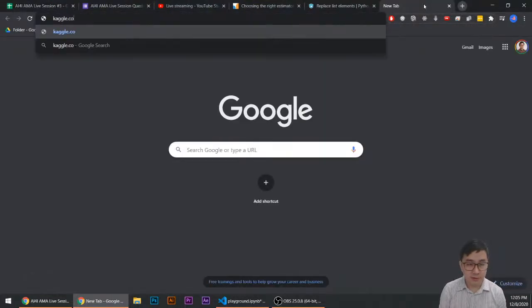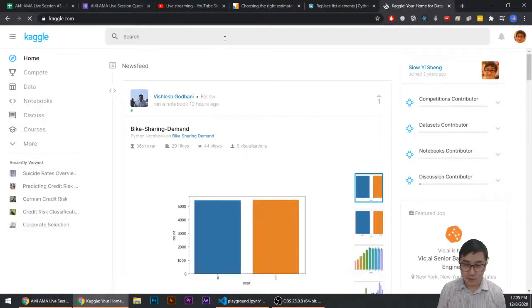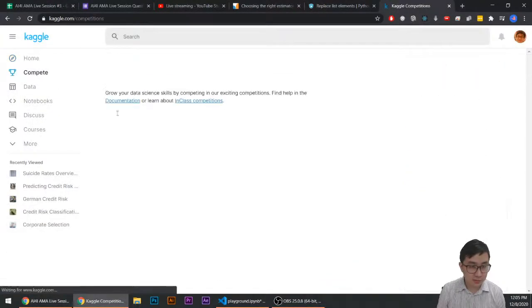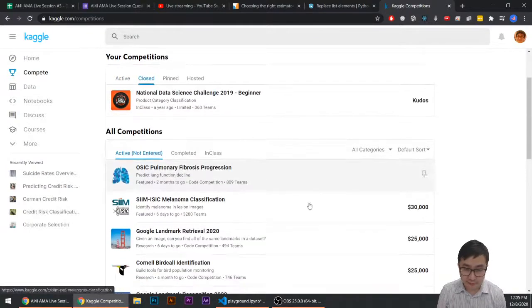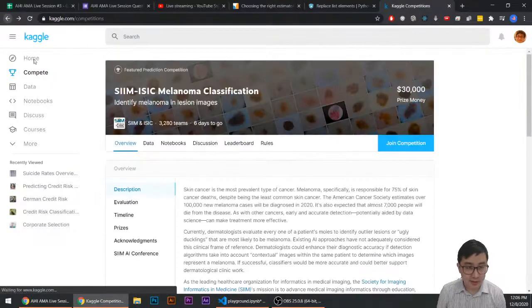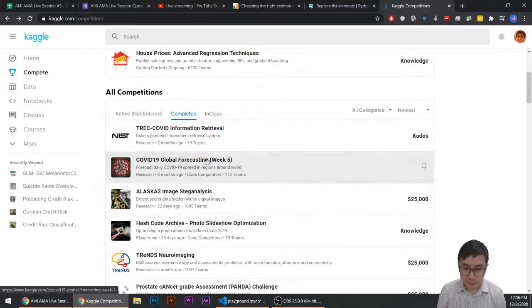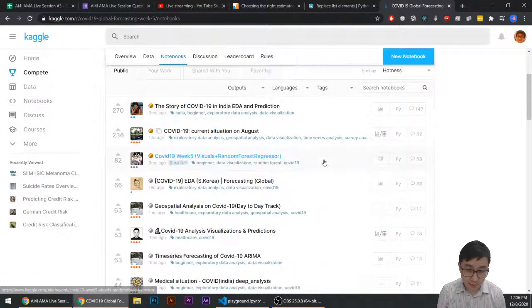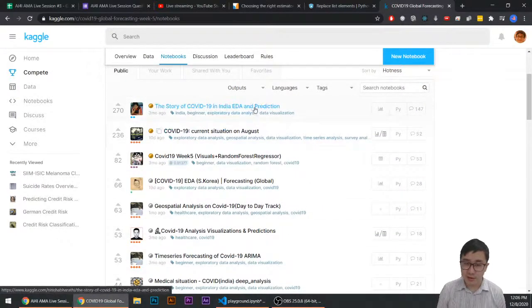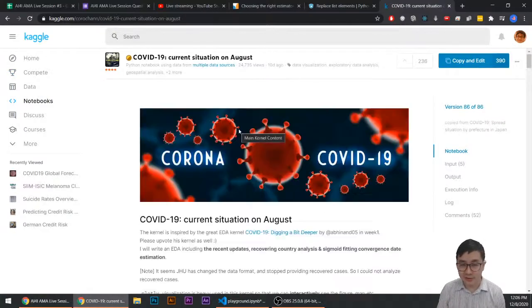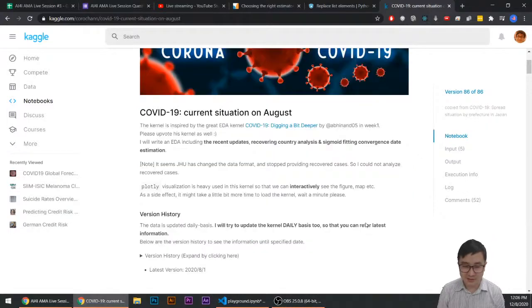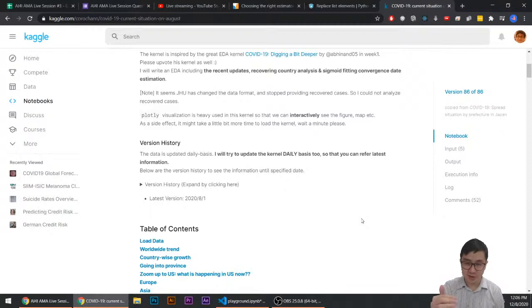And if you go to kaggle.com and you look at the competition notebooks, this is a website I've mentioned also in my previous sessions. This is pretty much the home of data science. If you go to the different competitions which are closed and finished already, you can look at completed competitions. So for example, this one, global forecasting notebooks. If you look at the competition winners, a lot of them tend to end up using XGBoost. And the competition winners are usually the ones which end up with the highest model accuracy or the best performing models.